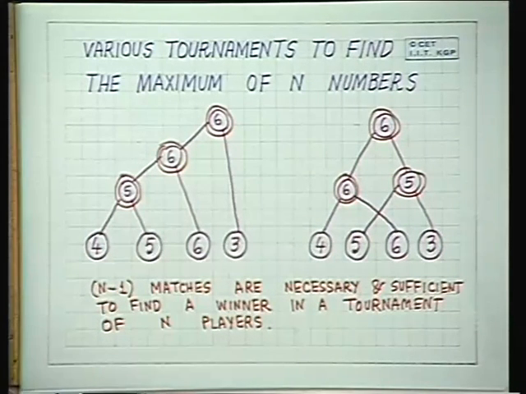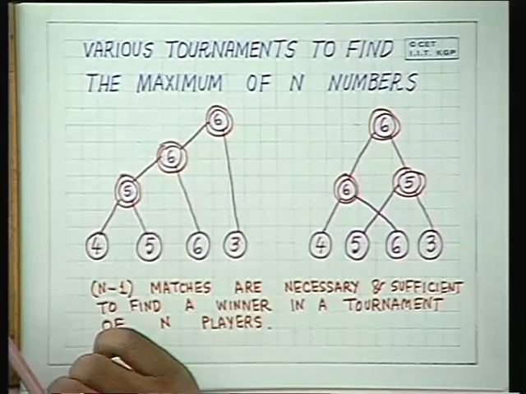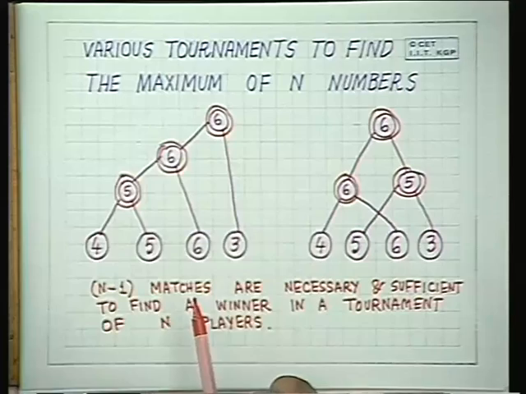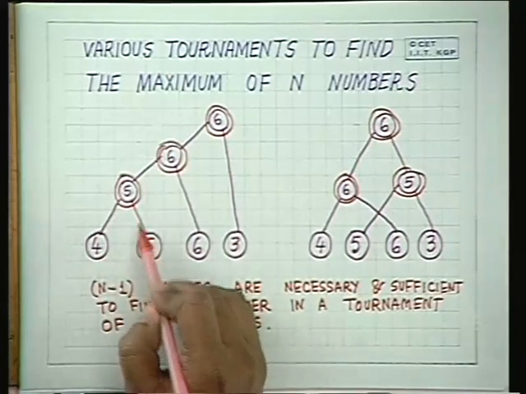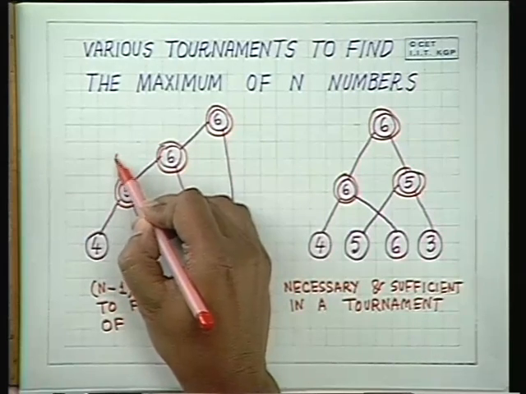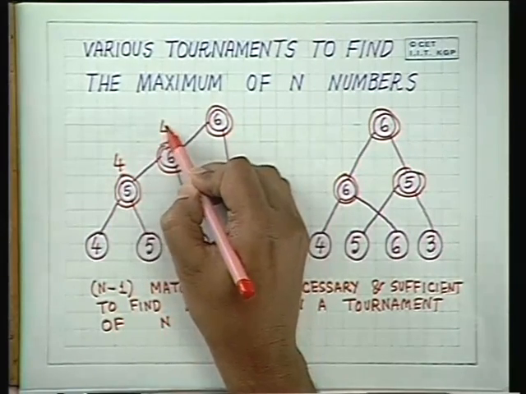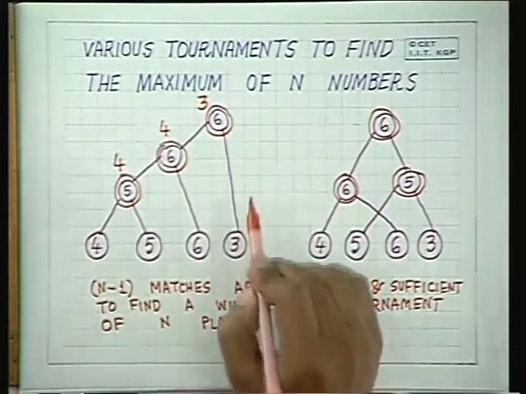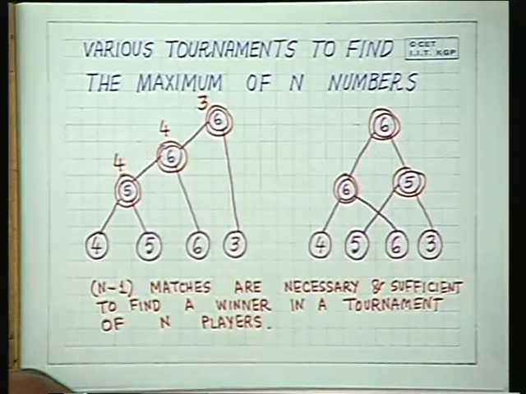But since we are finding the maximum as well as the minimum of n numbers, we must see whether another tournament would have been easier, because during that tournament we could have possibly found the minimum faster than the maximum. Because what we are doing here, in a tournament like this, we are finding the maximum and carrying the minimum. So we are carrying the minimum here 4, we are carrying the minimum here 4, and we are carrying the minimum here 3. And this is how we found out the minimum also, and we required 2 into n minus 1 matches or comparisons in the worst case scenario.